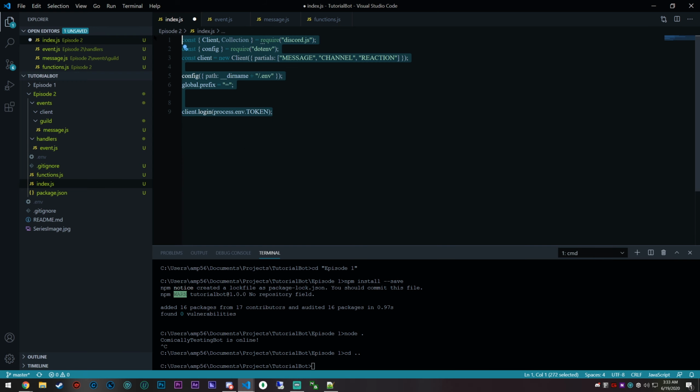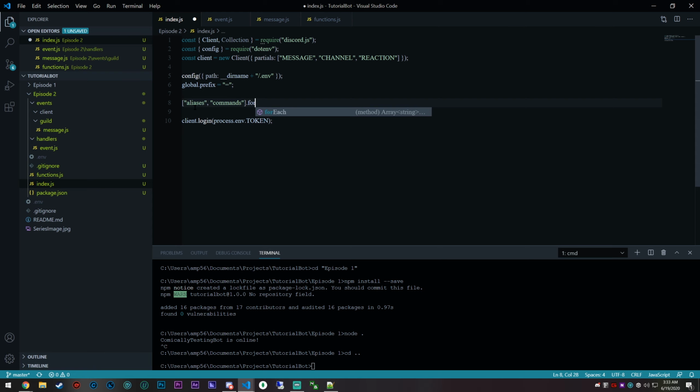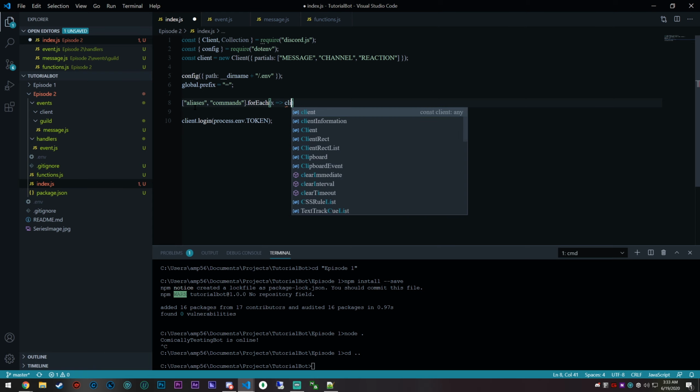So now we have to hop into our index. And so we want this, what we have here, and we're going to add an array of aliases and commands. So alias commands for each, and this goes out to MenuDocs. I believe they're the ones that have this idea. This was to try and slim down their index.js. I thought it was a great idea.